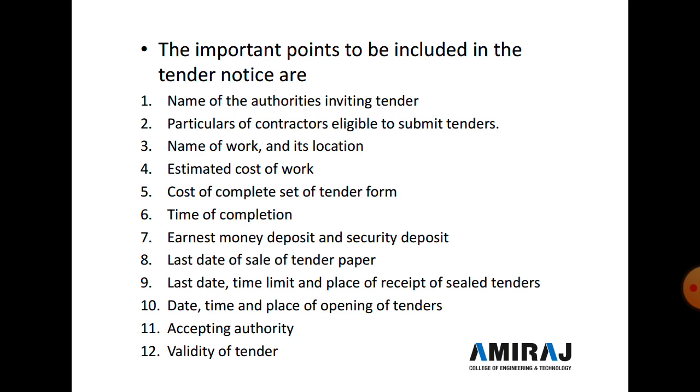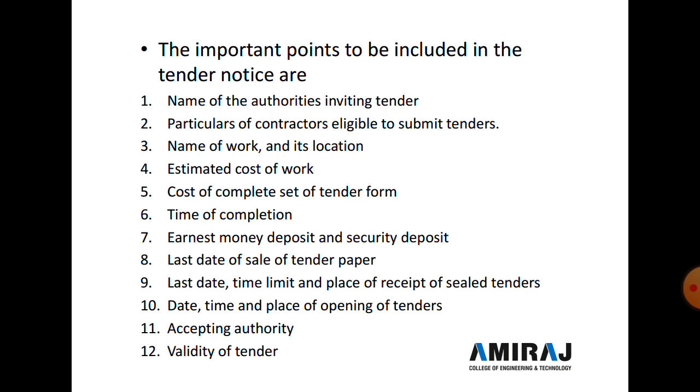Some of the important points included in a tender notice are: first, the name of the authority inviting the tender; second, particulars of contractors eligible to submit the tender; third, the name of the work and its location; fourth, the estimated cost of the work; fifth, the cost of a complete set of tender forms; sixth, the time of completion, meaning a time limit is given, like after 3 years you complete your project. Seventh, EMD or SD is given. EMD is the earnest money deposit and SD is the security deposit.